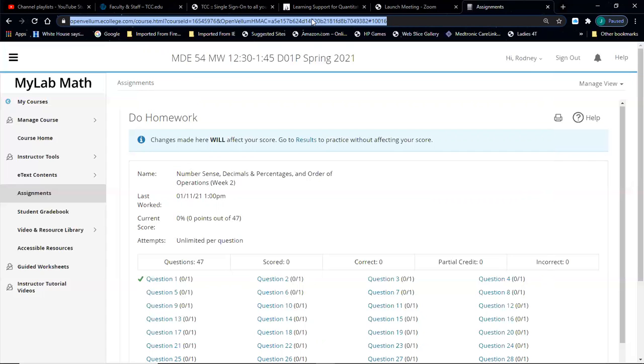And again, as a reminder, the access code for 154 is the same access code for 54. So when you buy that, you only have to buy it once. You do not need to buy an access kit twice. You just buy it once. And then you log into the 154, you log into the 54, type in that 25-digit activation for one of them, and then they're linked, and you're good. And until we change editions, you will still have access for this course for another year or two.